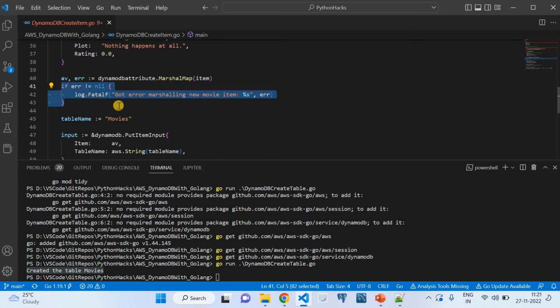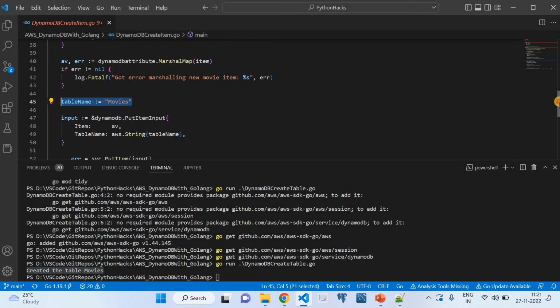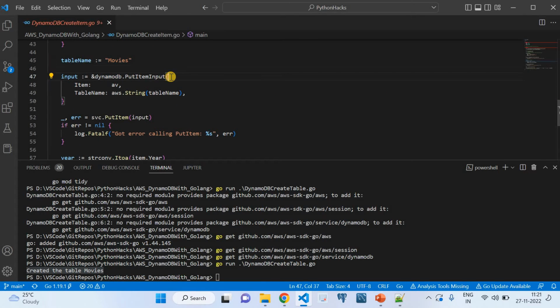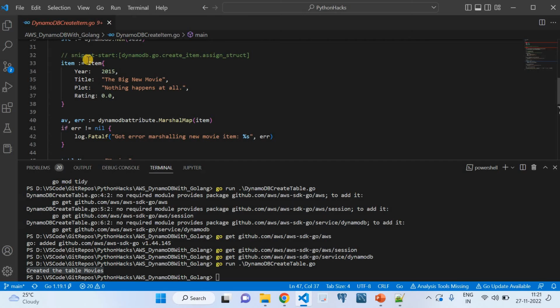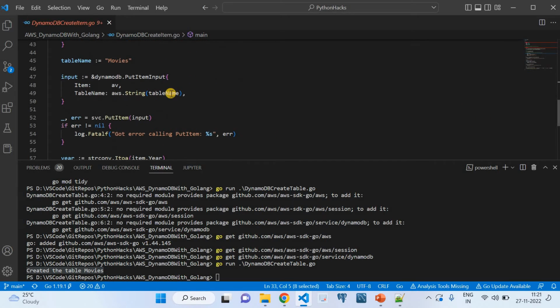It's just like a try catch block that you can think about in the Python code, right? And okay, so then we go next. So we are declaring another variable called table name. And then finally we are also building one more input. So there is another input here. The input name was the variable. When I say input is nothing but variable, here we built one item variable, and down the line we are building another variable called input, which is needed.